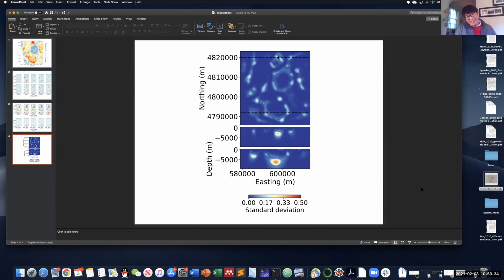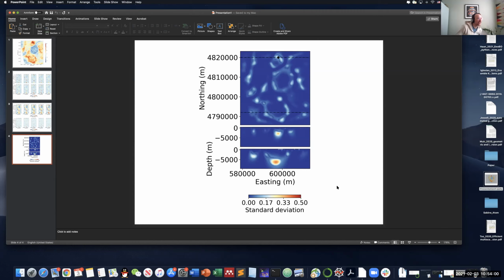And the other thing, if that's the uncertainty, I would expect much higher uncertainty at depth, but that's not really captured in here. If I'm a reviewer of your paper, that would be my first question: why am I seeing very small uncertainty at depth, because I know there's large uncertainty there? Anyway, just a few things.